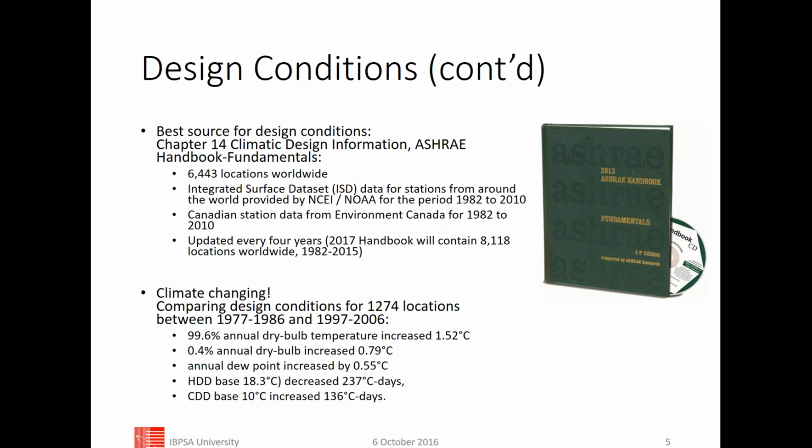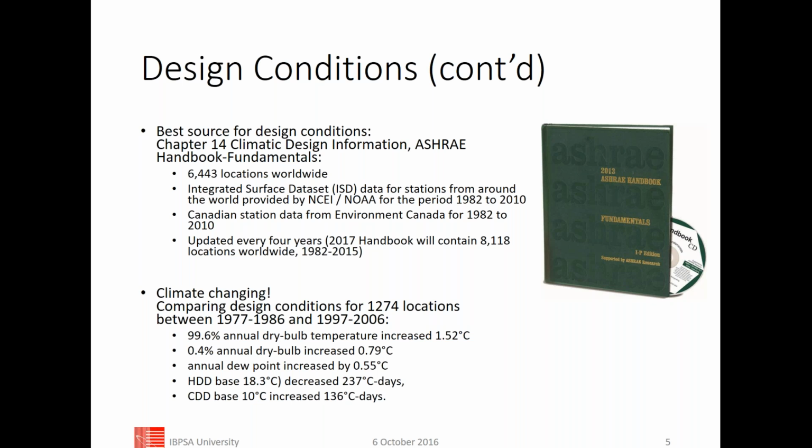I'll talk about this a little bit more, but in the ASHRAE handbook, for an earlier version of the handbook, they did some analysis to show what was happening. They had 1,200 locations that were from an earlier period of record versus a later period of record. And what they were seeing were changes in the temperature.